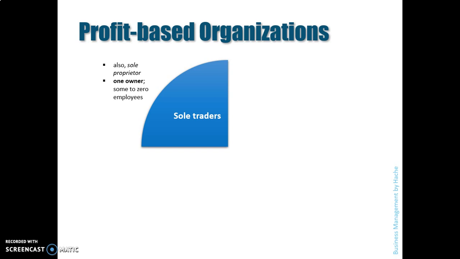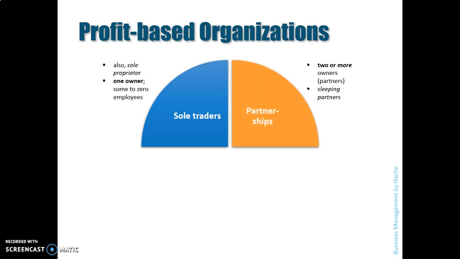The following type is partnerships. Partnerships are this type of business with two or more owners called partners. Each partner owns a percentage of the business, and partners usually both own and run the business, with the only exception of sleeping partners. There might be one or two partners in the organization who do provide finance to the business, but they do not participate directly in the running of the business. They do not take part in the business activity.